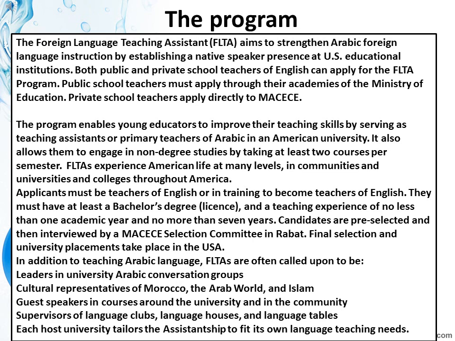In addition to teaching Arabic language, FLTAs are often called on to be leaders in university Arabic conversation groups. It means they will ask you to give presentations and lectures in different universities, be a cultural representative of Morocco, the Arab world and the Islamic world, guest speakers in courses around the university and the community, supervisors of language clubs, language houses and language tables. Each host university tailors the assignment to fit its own language teaching needs. Each university sets its own conditions, for example asking you to run a language table or language lab. That's very easy to do. That's not something to worry about.